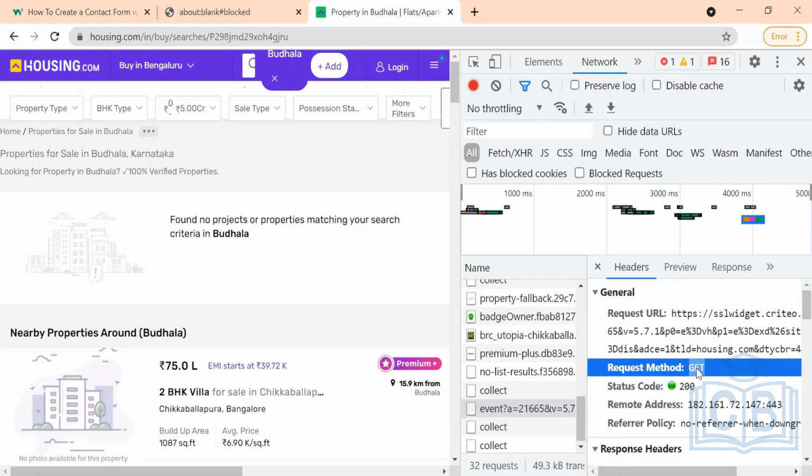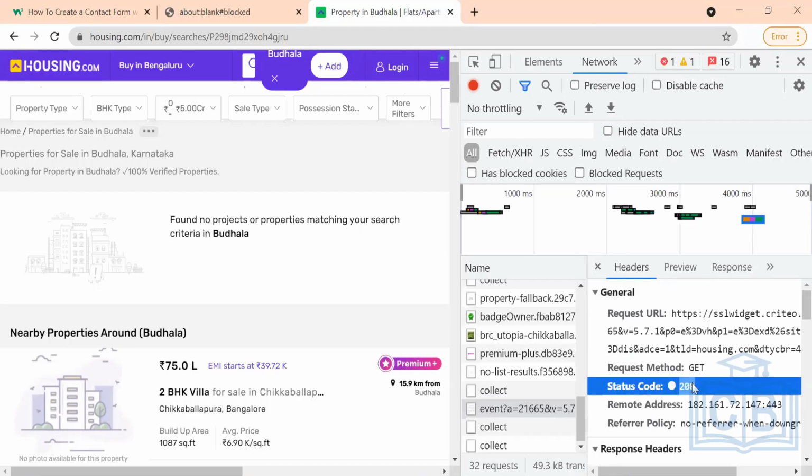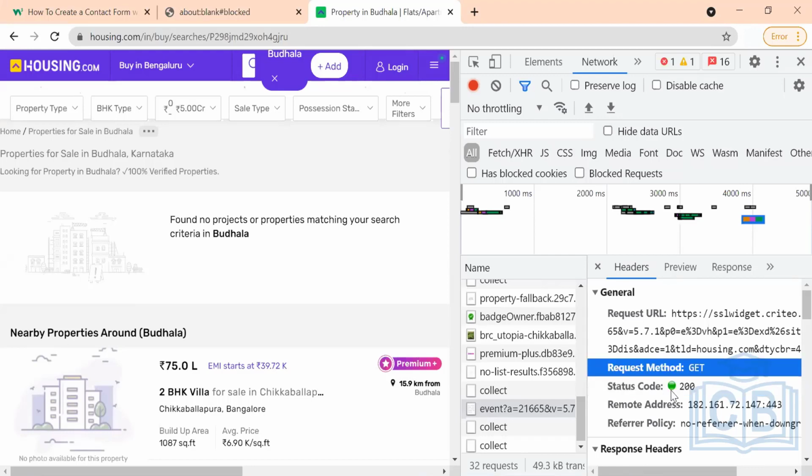The method can be get, post, anything. And then you will get a response code that tells whether this one is a success or a failure. Whatever responses start with 4 or 5 are error responses. 401, 403, these kinds of response codes mean that you have an error. 200 or 201 means it's a success. That means you are green, it is a success.